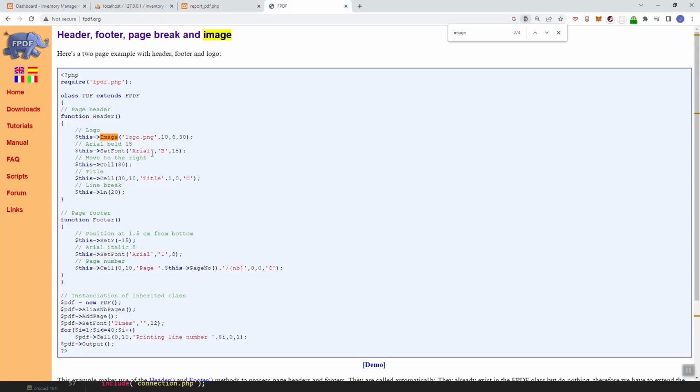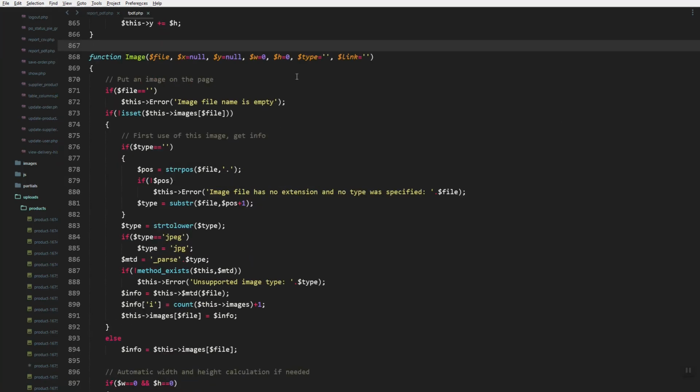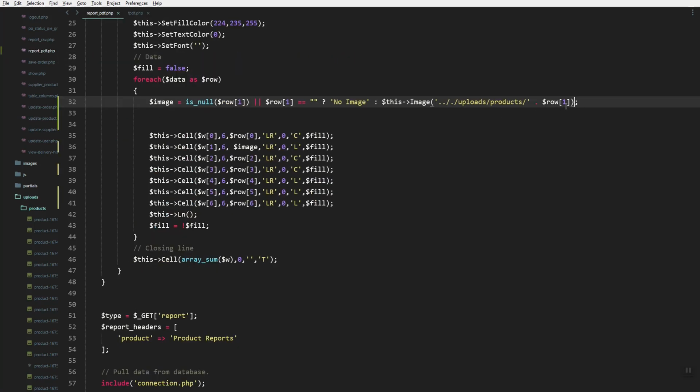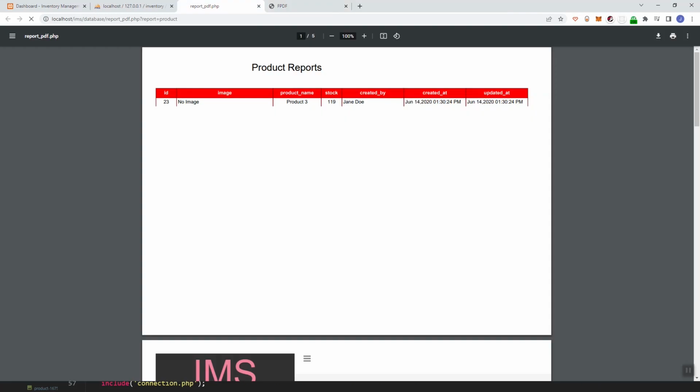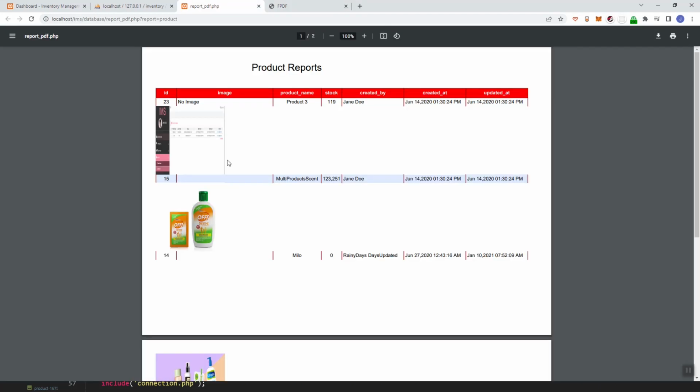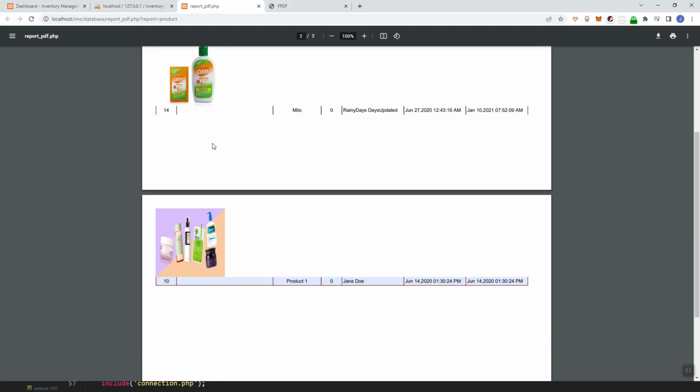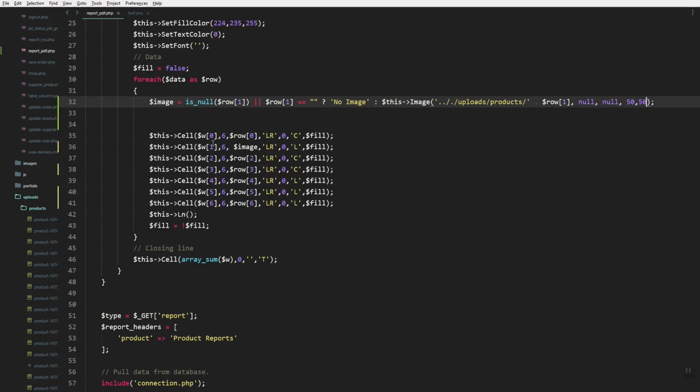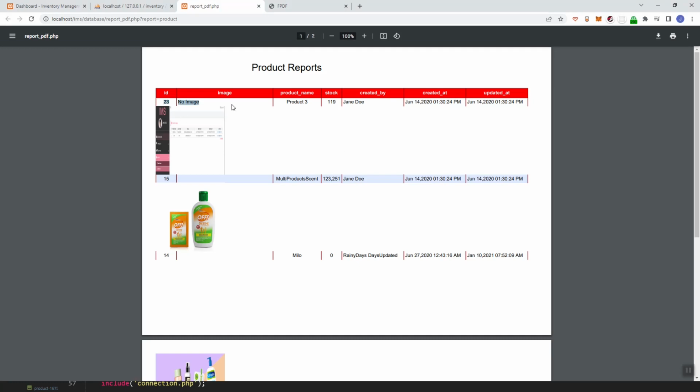Next thing we need to do is update the width and height of the image. There's still a value here, but we'll set this one to null, and then maybe a 50 width and height. So as you can see here, after refresh, the first one doesn't have an image.